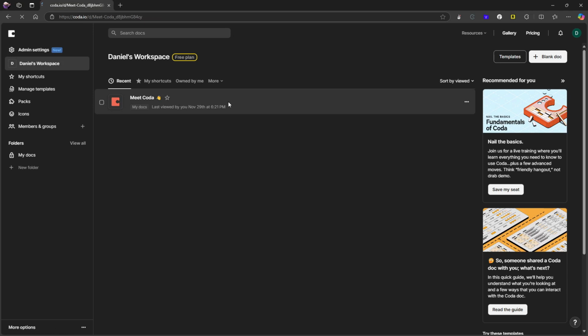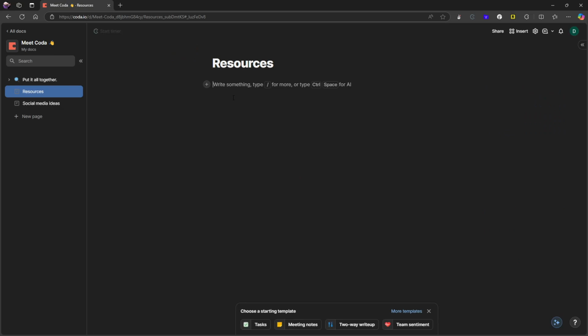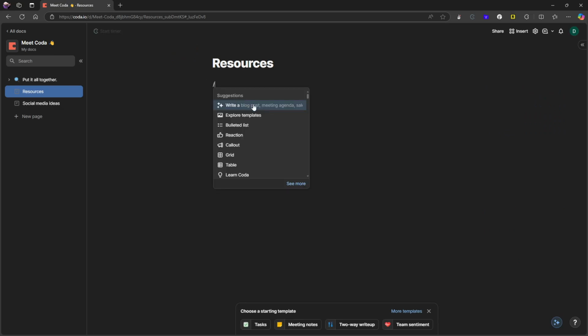When you go into the application, it feels kind of like Notion. It has some of the same functionality, so I can do backslash and then I get a bunch of options, but it is more powerful. It has more automations. You can do formulas. So I could add a formula right here and not just inside of a table. There are a bunch of things you can do with this, but the issue is that it has a huge learning curve to it. You will have to spend a bit of time actually learning all of this.